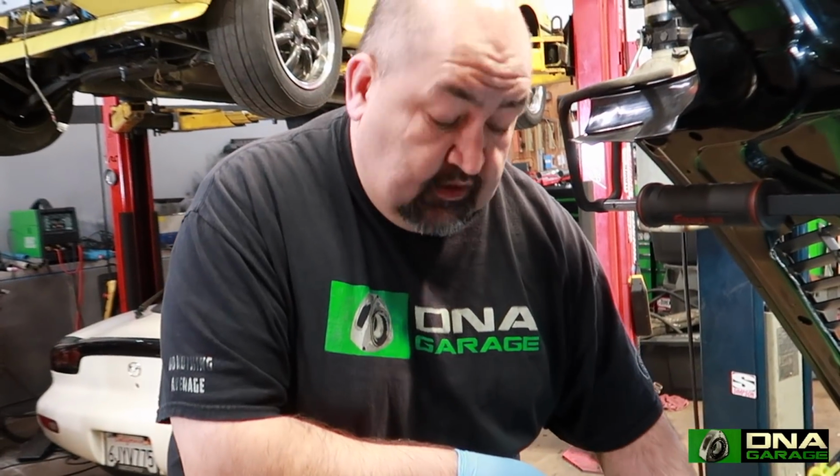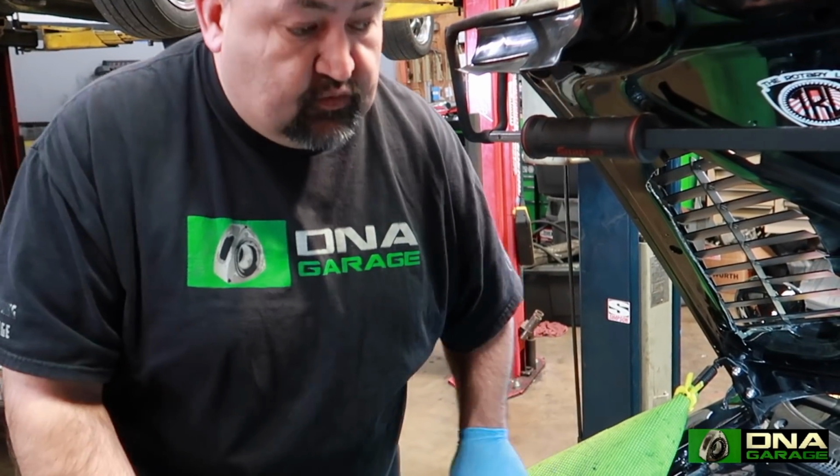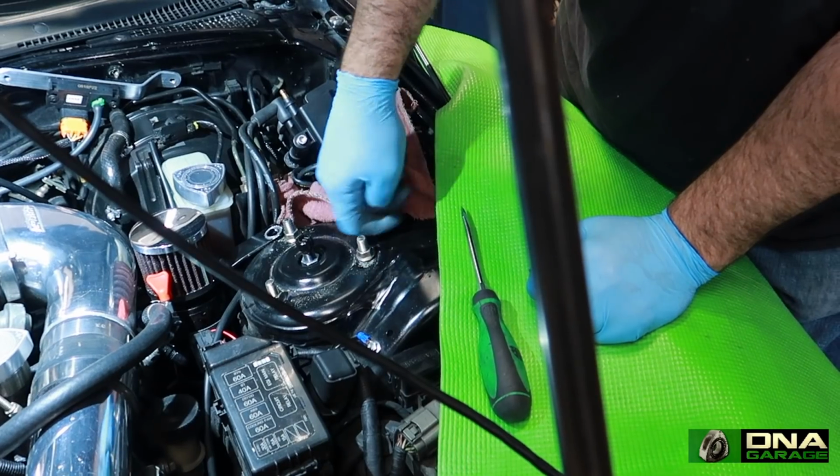Put one nut back onto the coilover or shock if you still have it. That way when you raise the car up to remove the tires, the shock doesn't fall down.